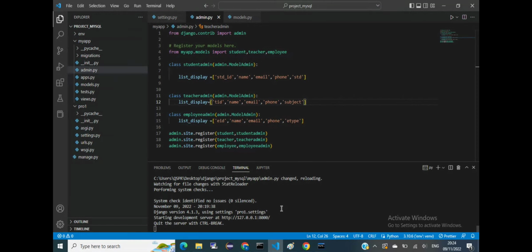Now I want to create these three variables in a single line. This process we call multiple variable creation: creating multiple variables in a single line.